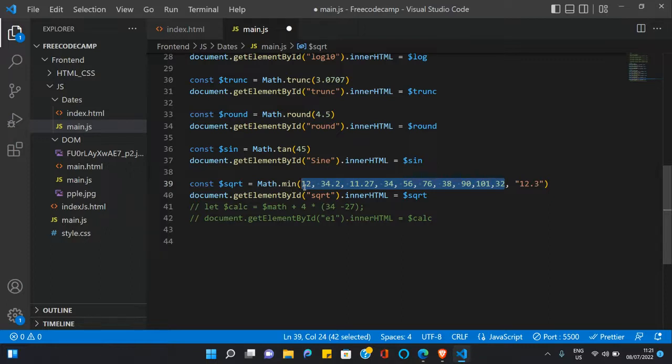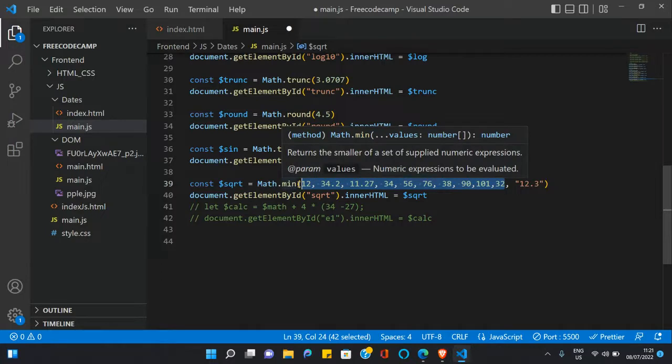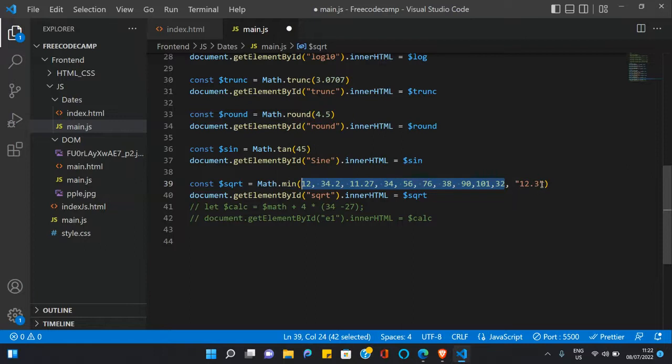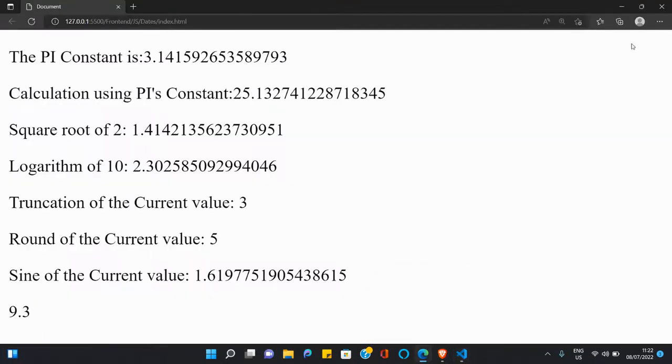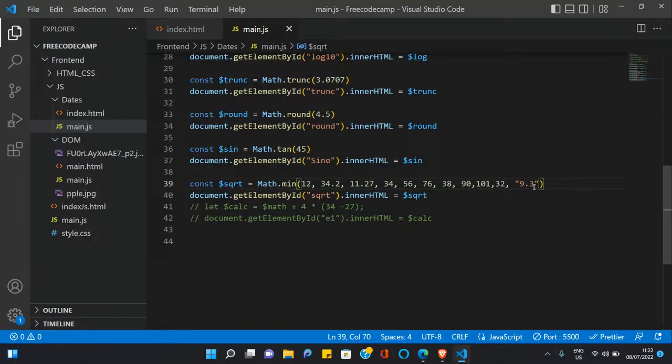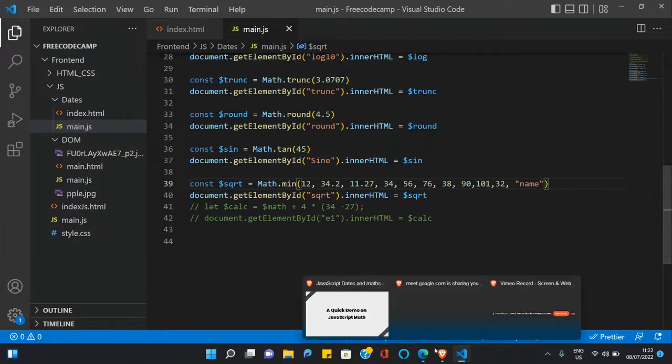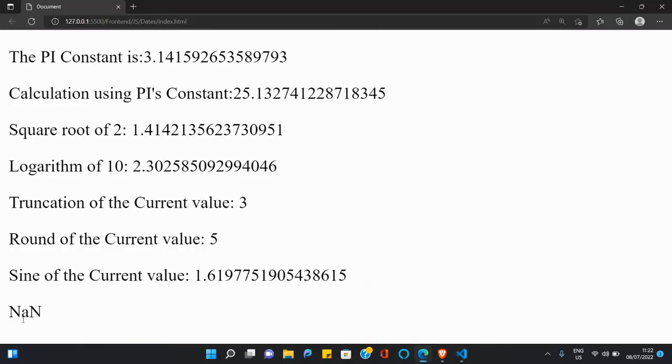But I'm guessing here that the min function and the max function don't really care about the data type. They just care that the actual content you have within the string is the same content as a number. So this is why this particular one would render on the browser as the lowest value and not an actual string in letters. So we have 9.3, and if I should put a name here, it wouldn't work the same. It gives us not a number.